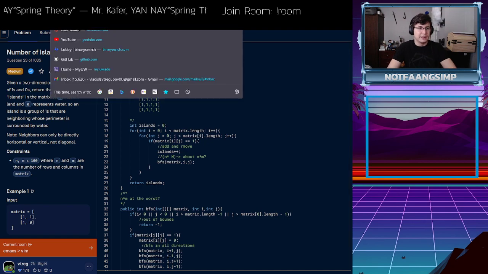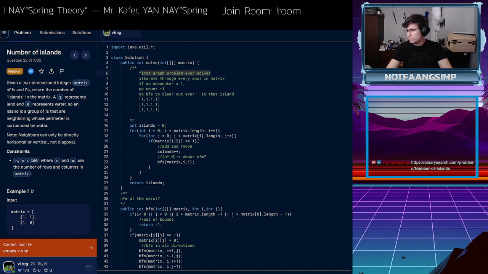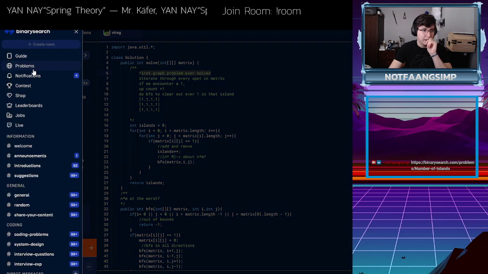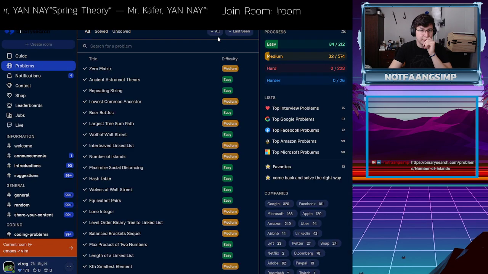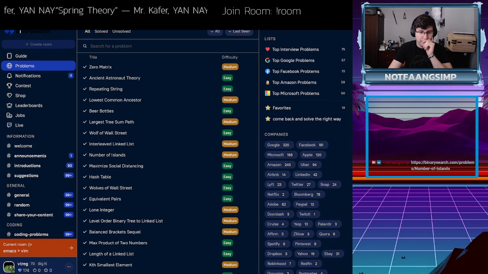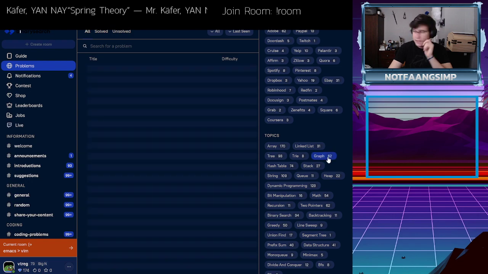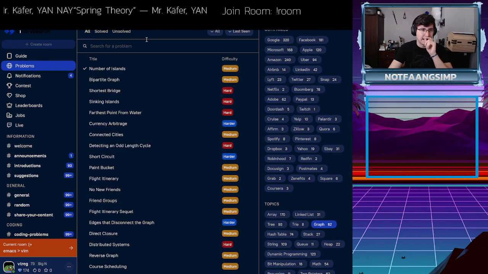So number of islands is a great practice problem for this one. I'll send that one in. Let me go back to my problems because I want to look through the ones that I have solved that are linked to graphs. I'll send in a few graph problems that are good for practice.